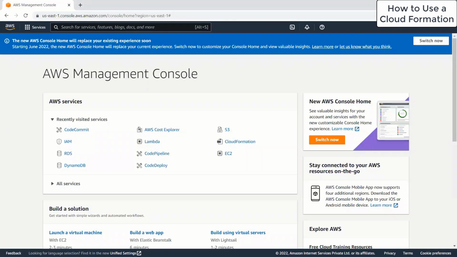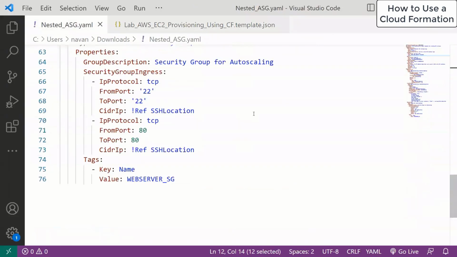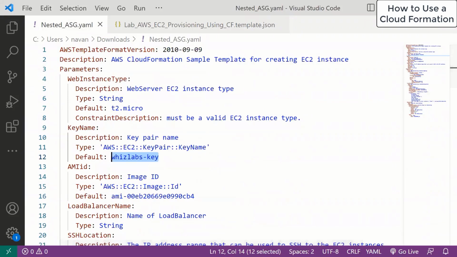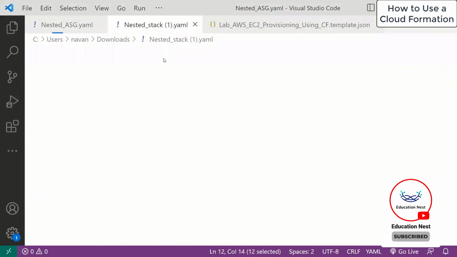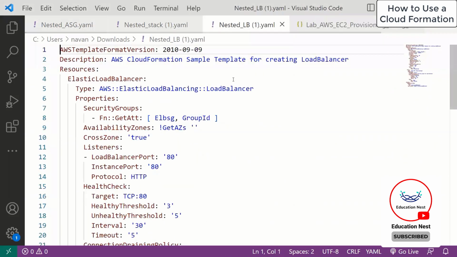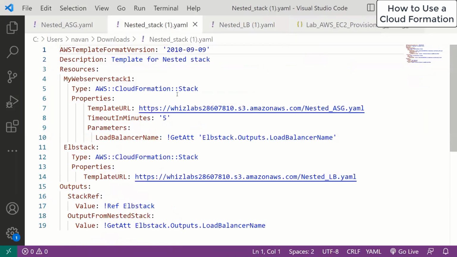If I want to show you those files, one file is called nested ASG. This is one file. The two other files that I want to show you are this nested stack and nested LB. Nested LB is the AWS CloudFormation sample template for creating the load balancer, and here this is a template for the nested stack.